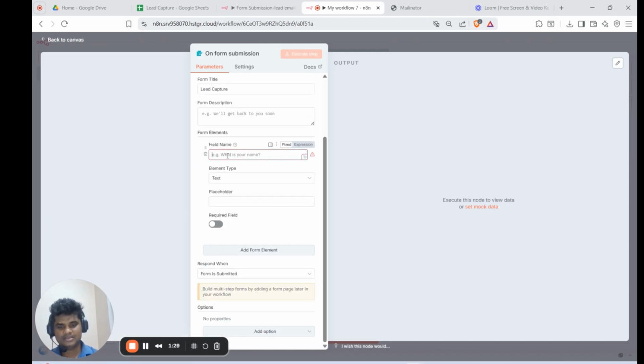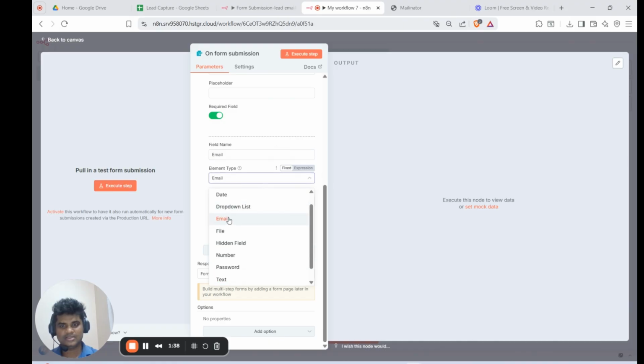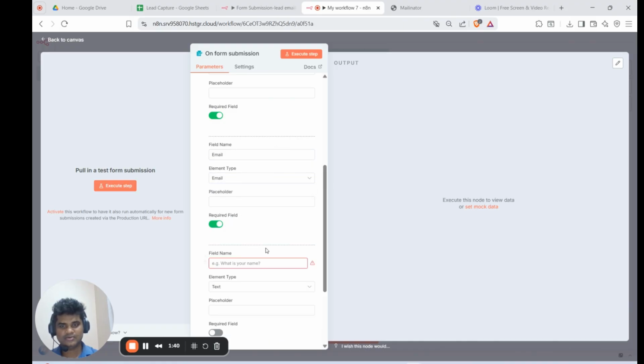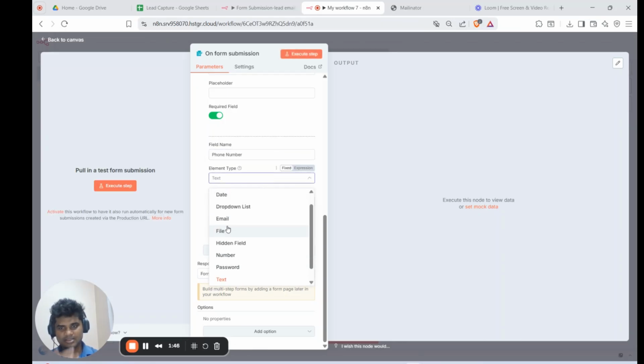Add form elements, say name, and this is a required field, email, it should be a required email, then phone number, this will be a required number field.